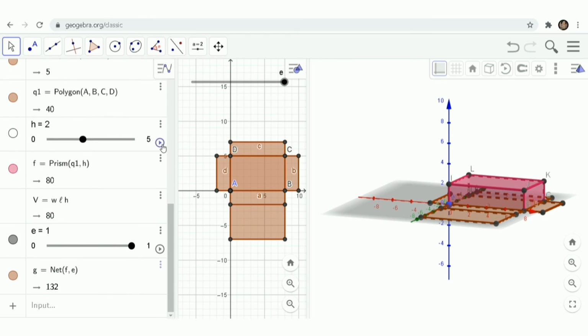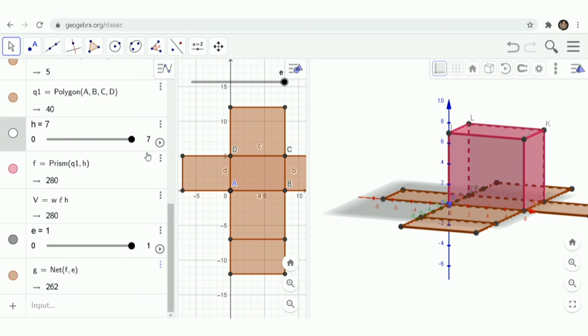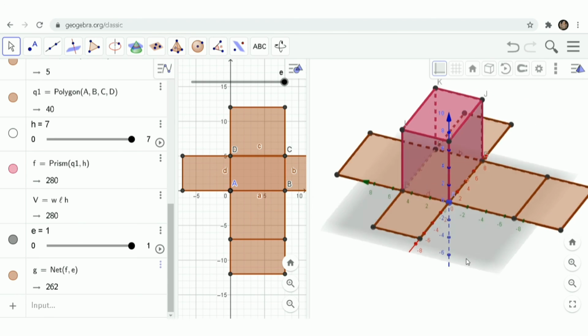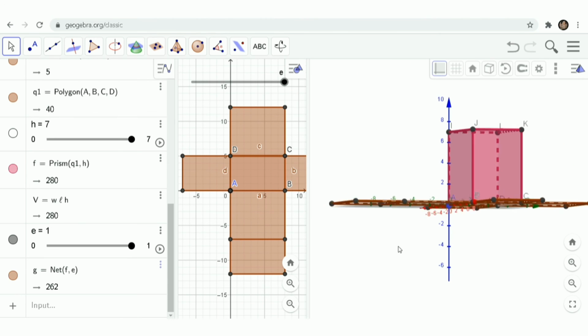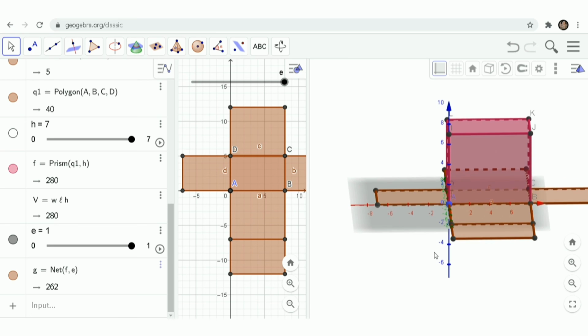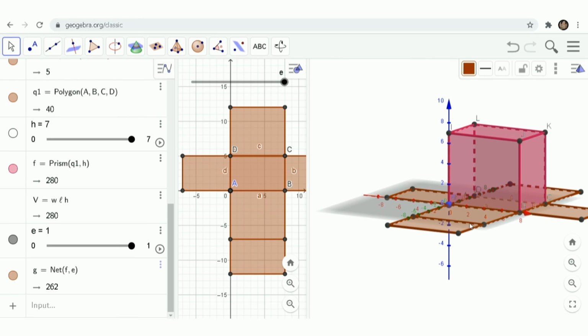And as for the height, it shows that the height of the cuboid is 7. Our limit here is 5, so we can change it to 7 and slide it to the maximum. So we got this 7. So this is the cuboid that we need to calculate the volume and the surface area for. You don't have to calculate, just look at the F function and the G function. Here it shows the F function as the volume of the cuboid and the G as the surface area of this cuboid.